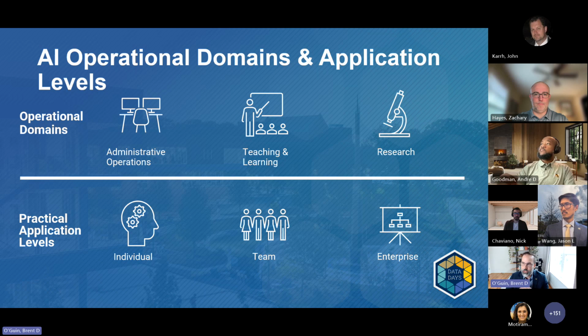So when we look at an organization like Georgia Tech and we try to define what we are doing with AI, just as a simple example, we may be using some types of AI within A&F, on the administrative side, supporting teaching and learning, in the use of AI to prepare a course teaching AI that educates a graduate student who is using AI to support research on AI. So all of those different angles may be different types of artificial intelligence with different types of objectives. And at all of those angles, we may have individual uses, uses at a team level, and uses at an enterprise level.